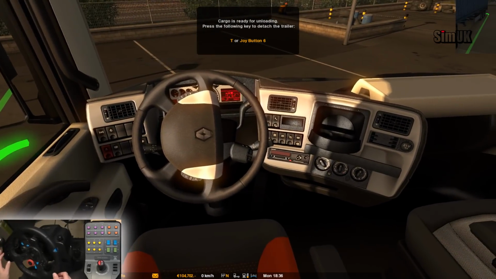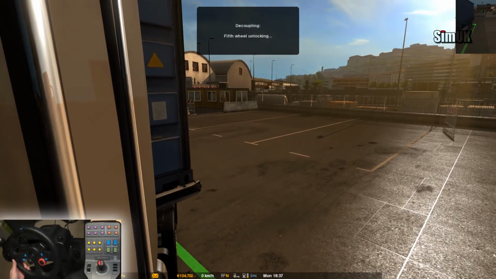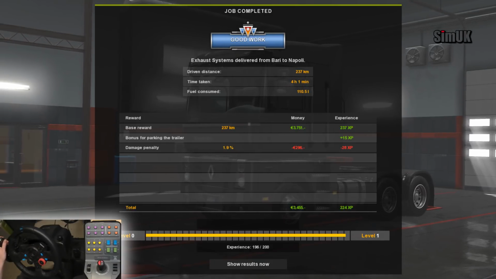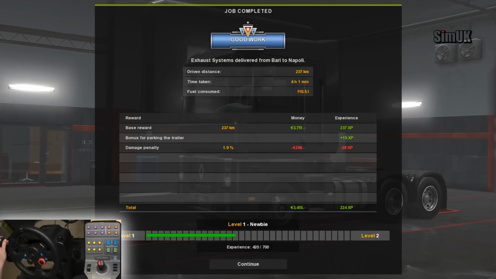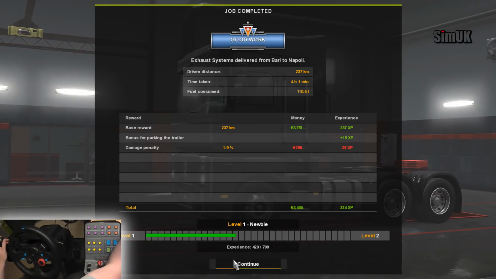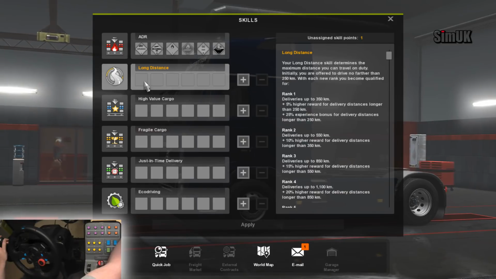That'll do me, donkey. Job's a good one. Oh, we did damage it a bit. Yeah, damage penalty 1.9. Yeah, we did do that. I can't really pretend that we didn't. Okay, gravy. Oh, look, we've unlocked something. Let's go long distance.